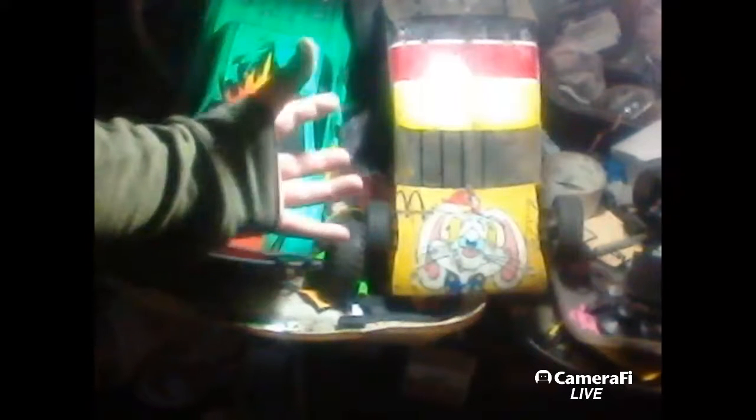You should have nothing but respect for these old vintage vehicles, guys. Because without them, all this modern RC stuff doesn't exist, okay? So have a little respect. Just because it's old doesn't mean it's useless, alright? I may be older, my vehicles may be older, but they're legends. They're world record holders, people, okay? So stuff that in your pipe and smoke it, hater.